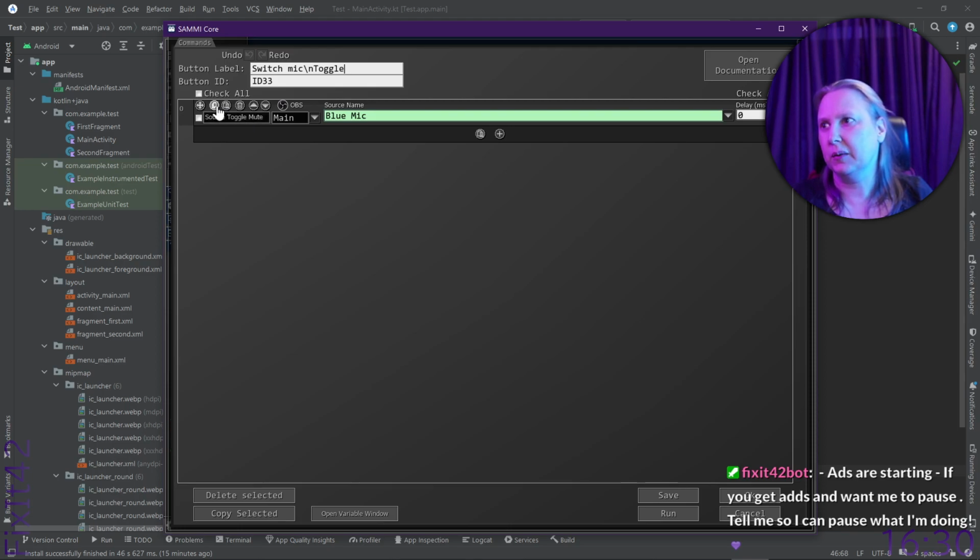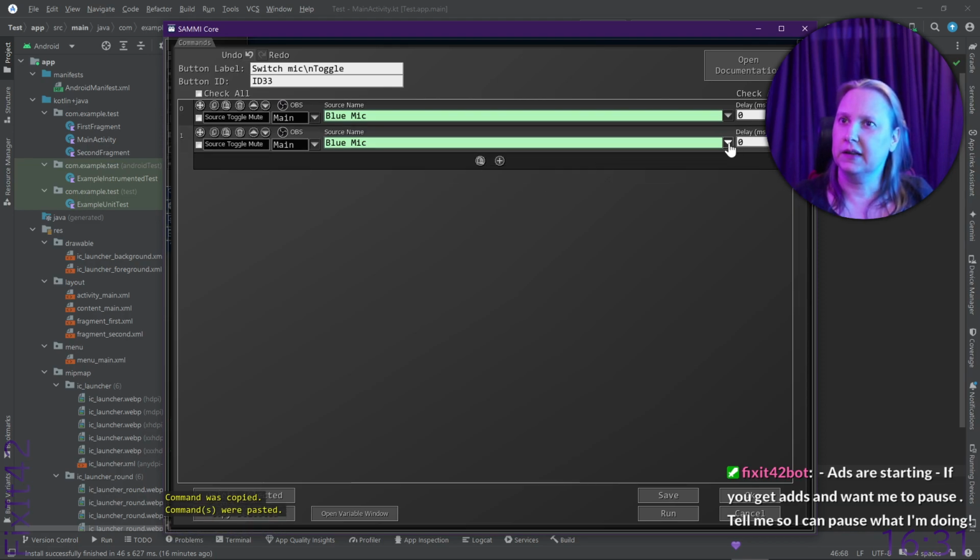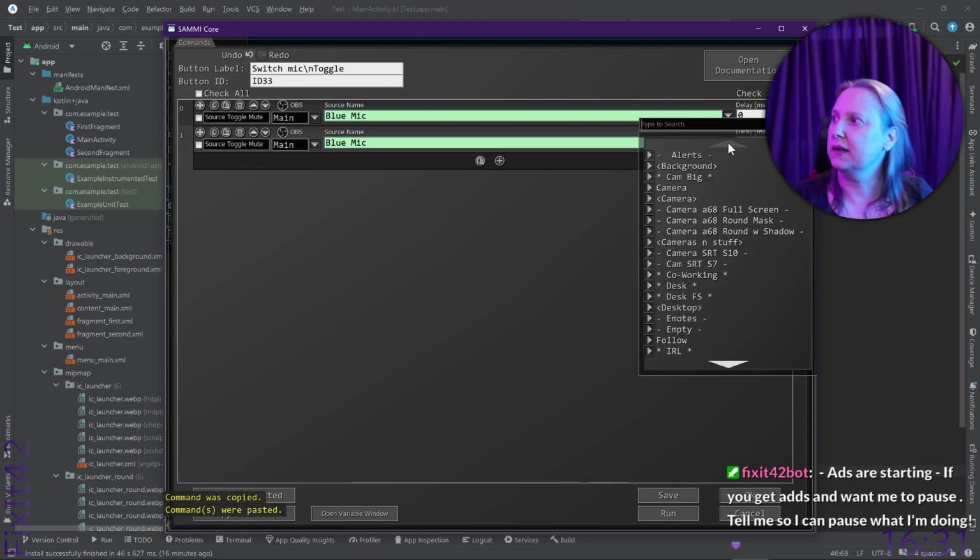Yeah, so we just need to copy this one. The only difference between this one is that the other one would toggle the other direction. So it toggles both. So assuming then that both are not on or off, then it won't work. Copy, paste, and we want to do it with mic aux2.